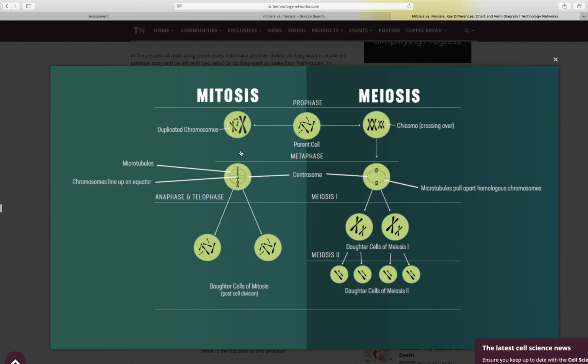I want a cheek cell to look like a cheek cell every time. So in mitosis, I'm creating somatic cells. Therefore, I start off with 2n DNA or 46 chromosomes, and then I should end up with the same amount of genetic material, but split up. So I start off with 2n, and then I end up with 2n, because the cheek cell has to look like a complete cheek cell. It can't look like only half.